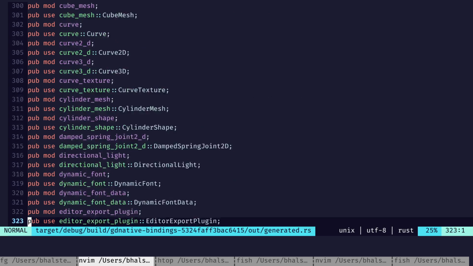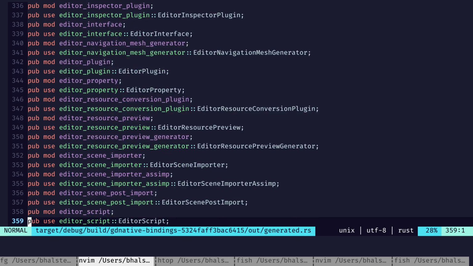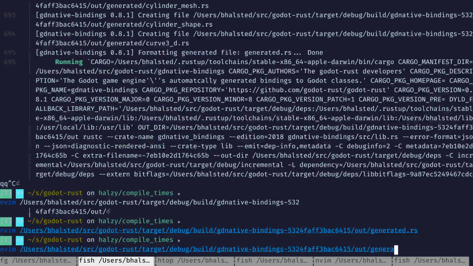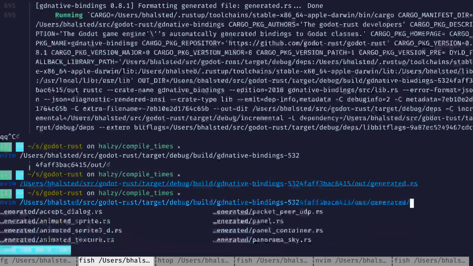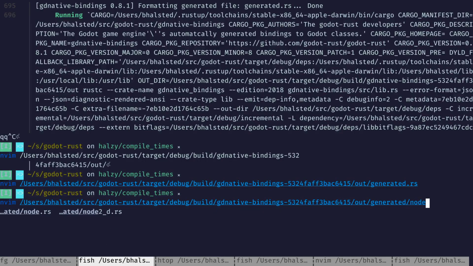that looks correct. Okay. And how about node something? Do we have node? 2_d.